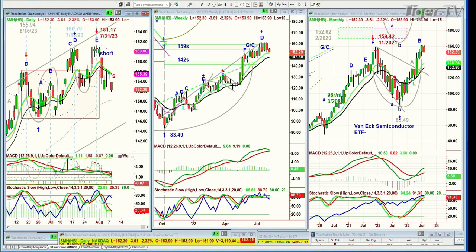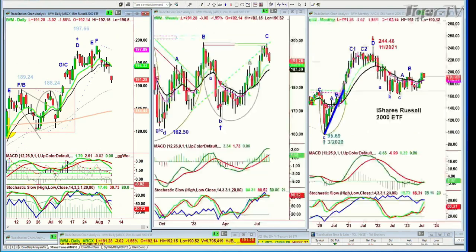So I'm waiting to see, because if you start to see the semiconductors, SMH, down to the 146 to 144 area in August, I think it'll be dragging the market down. That's what I'm saying. The question was what sectors, and I'm saying the semiconductors is one. Any of the major indices, especially now the IWM, that's just really weak, the small caps. So anyway, let's get back to our story.